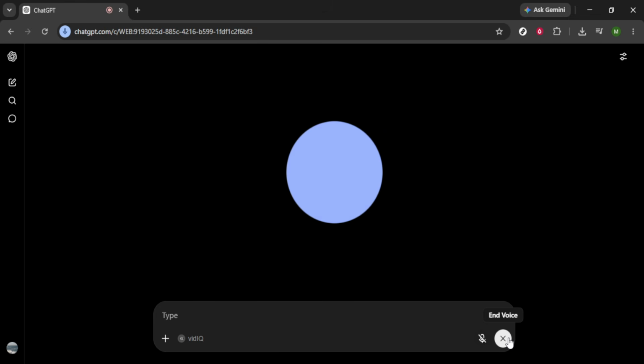Now, to recap all that we've covered, you started by visiting ChatGPT, you clicked on Use Voice, then Continue, selected your desired voice, and finally clicked on Start New Chat. While it may sound simple, each step contributes to a more dynamic interaction with the AI.